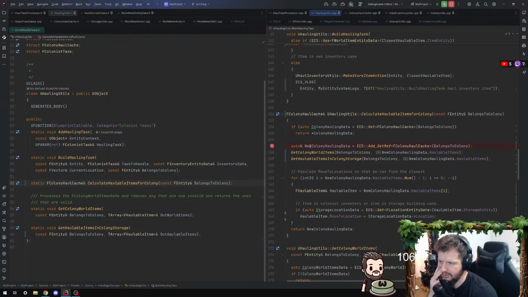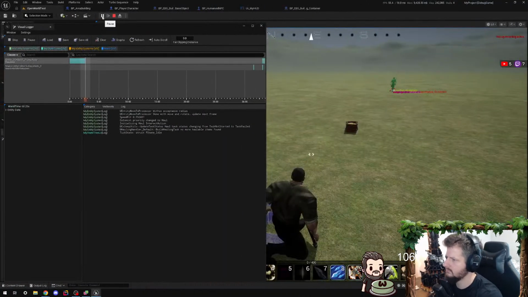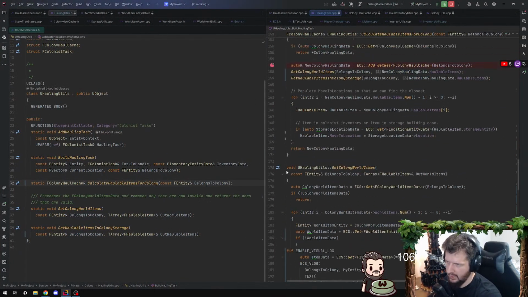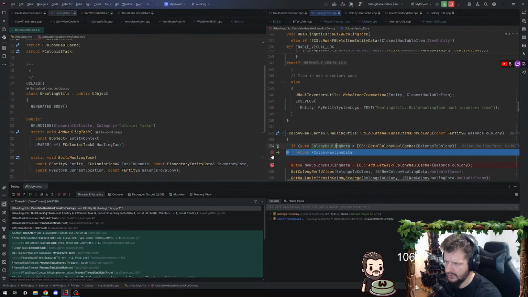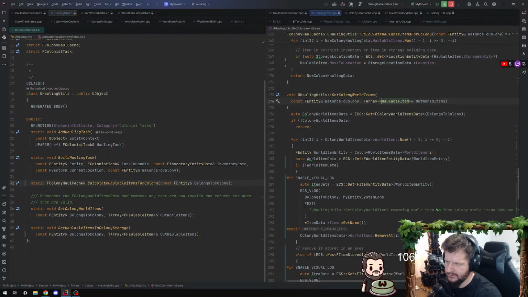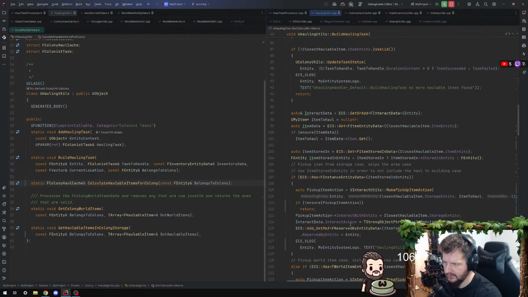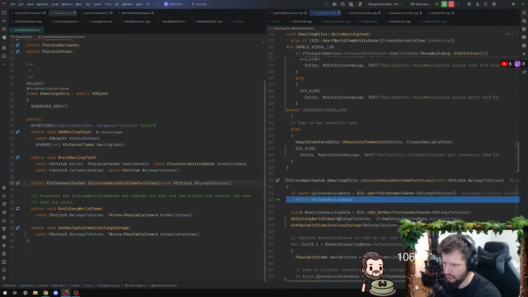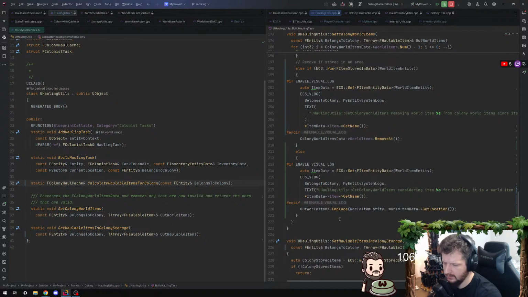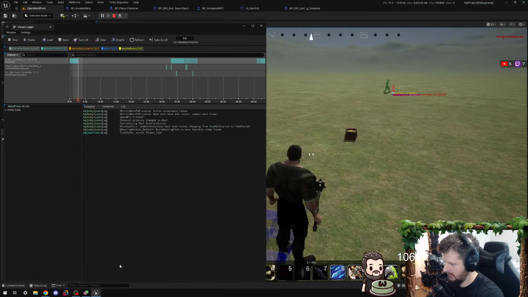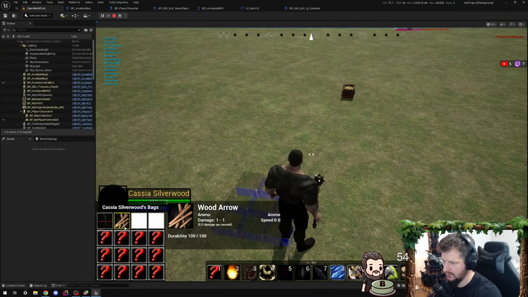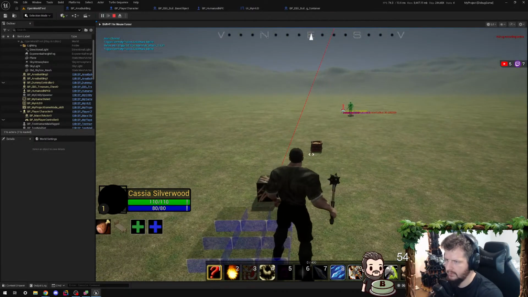I'm curious if we are getting here or not. We aren't, so we're not recalculating the colony hauling data, which is empty, which is fine. He should be getting something in his inventory. I don't know. Okay, ho-hum. Let's see what happens when I toss down a new item. Oh Lord, he's coming.